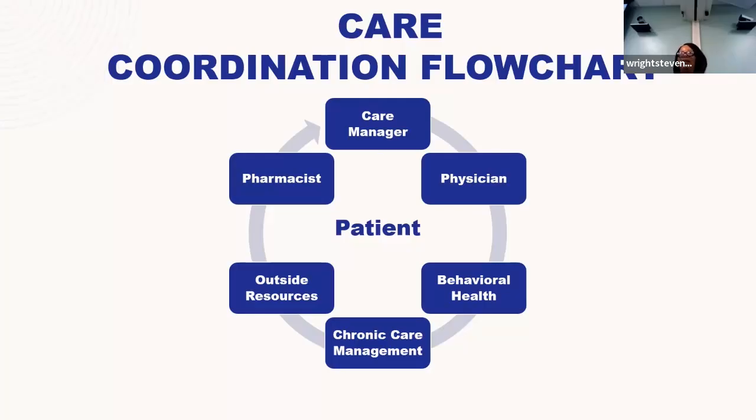So here I'll decide, or we'll decide if the patient has the appropriate resources. We'll decide if that patient may need a behavioral health referral. And we're also looking at these patients to add to our chronic care management program. A lot of the patients who have been readmitted over and over again for the same issue, we're also reviewing to check to see if they meet qualifications to be added to some of those pathways. A lot of them have been added to our diabetic pathway, and a lot of them have been added to our hypertension pathway.